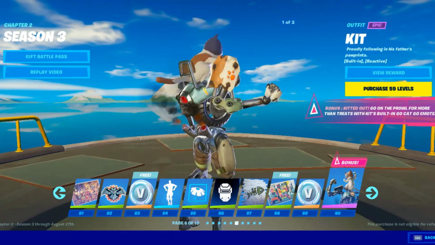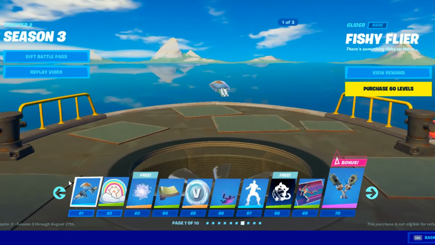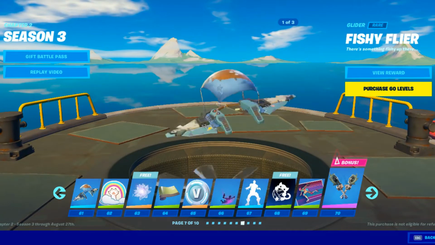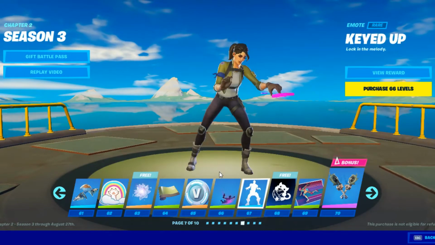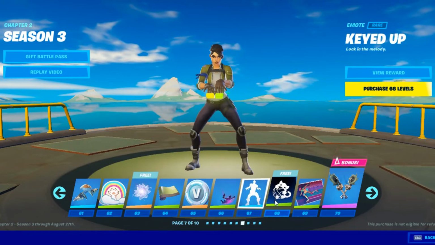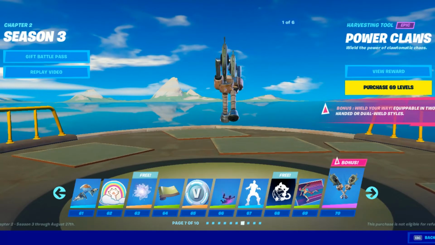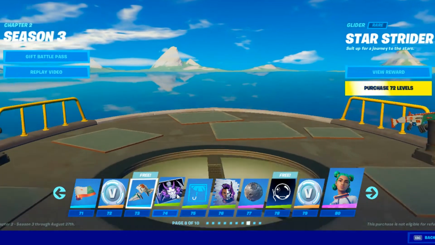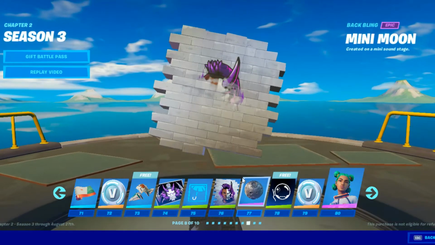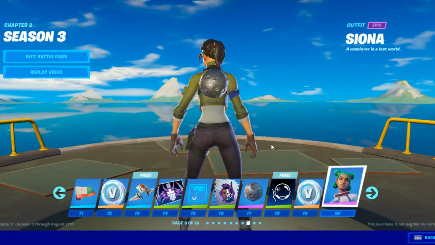Not really. Kit, the best Fortnite skin ever. Look at that. Yeah. It's okay. I already knew that was going to be in the game. Ooh, I actually like that. Oh, look at that. New map. With our mini moon. That's actually quite a nice battling unit.